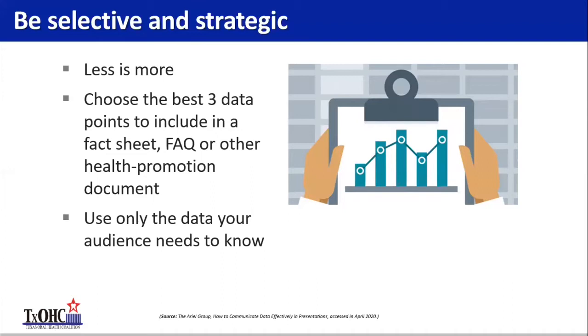It's great and it's fine to have links that take people to web pages or other content with additional data. It's great to be able to point people to a report that's more comprehensive where they can find more data and dig in. But viewing these kinds of documents, fact sheets and FAQs, as an introduction, as basically an invitation to learn more, is the best way to approach them. And if you overload them with 8, 9, 10, 11 different statistics, it's very hard for your readers to walk away remembering any one of them. And then, of course, using the data that your audience needs to know. There may be a lot of things you could tell your audience, but what do they really need to know? What do they want to know?